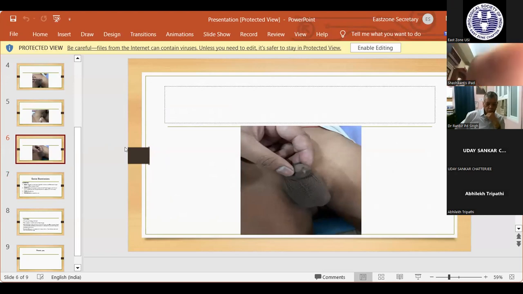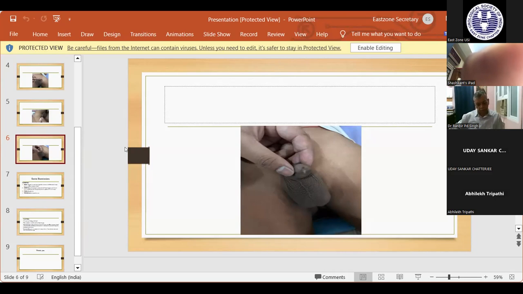I want the meatus, is it coronal? It's coronal and subcoronal, nearly coronal. And glans configuration looks like? Good, glans is well developed. And this groove is also not deeply grooved. Urethral plate is not too much developed. And about chordee, sir, is it mostly less than 30 degrees? Yes, there is a distal chordee. There is no penile torsion. And what is the stretched penile length?